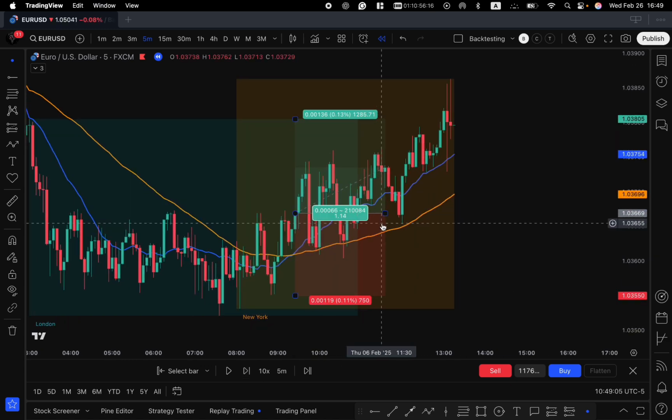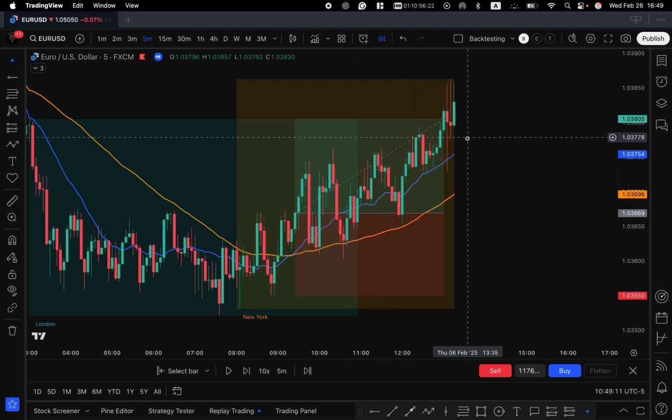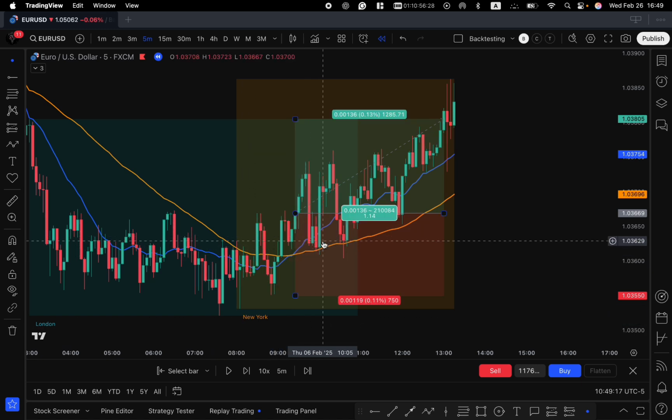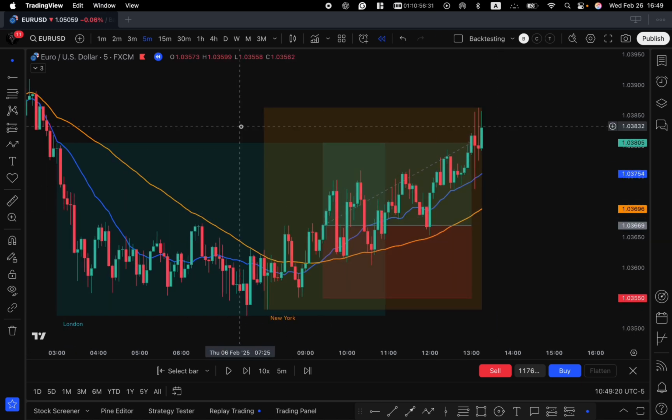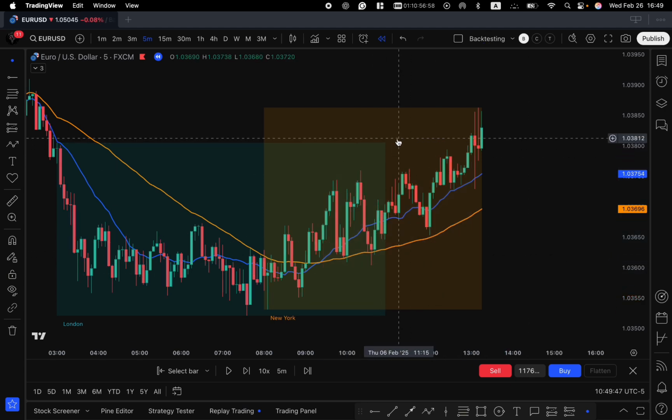And there it is. So the price action was really choppy right here, but we've got our TP hit. So this is an example of how you can use the MA crossover in your strategy, but always remember to trade during the sessions, the London session or the New York session, especially on currency pairs that are based on these two geographical parts. For example, the euro is for Europe, so the main session for European markets is the London session, and the US dollar is of course the New York session. So yeah, this is how you can trade with the MA crossover.